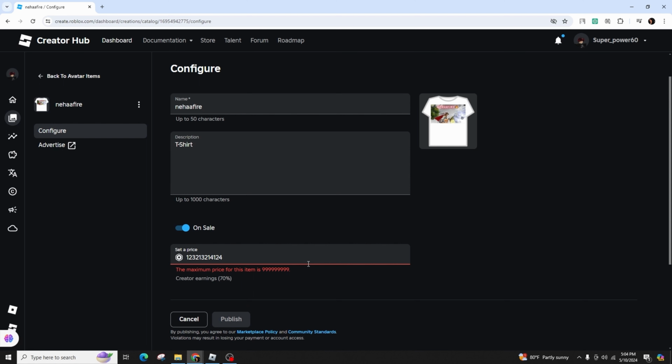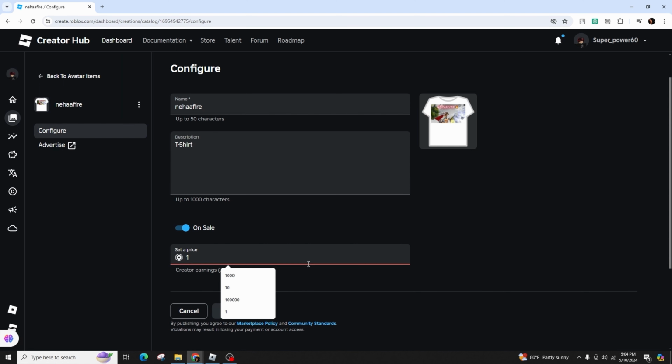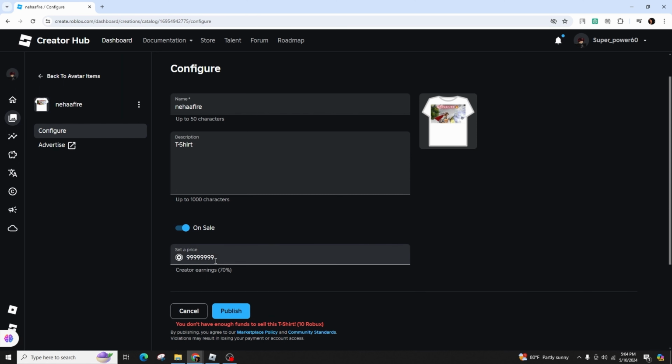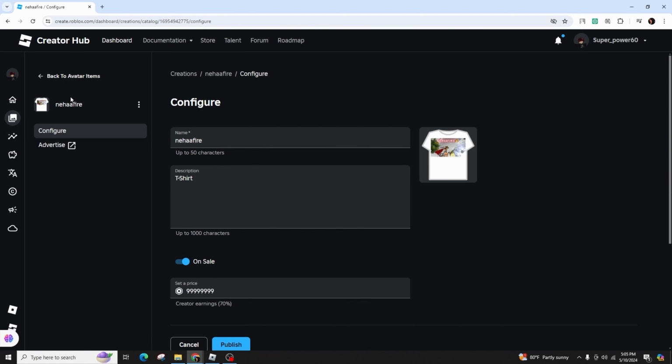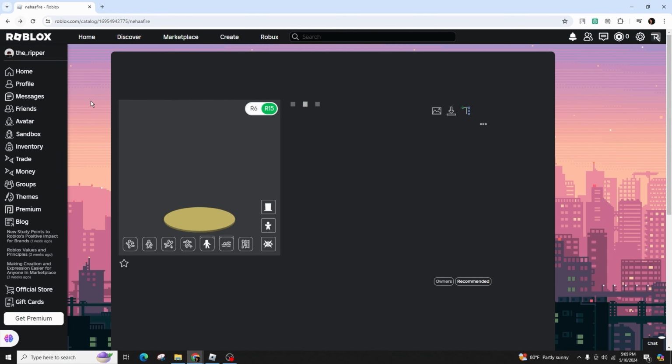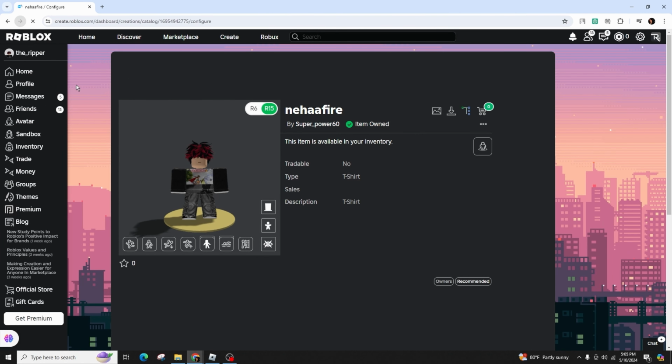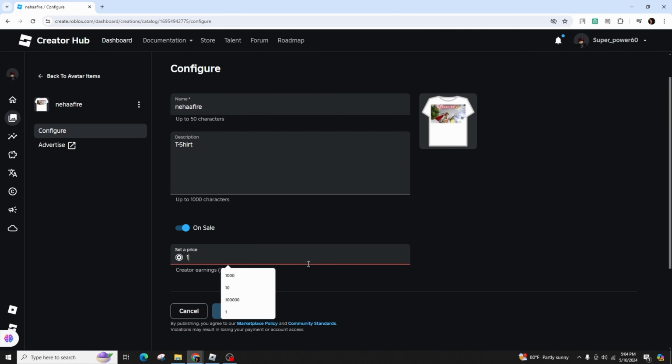displayed. Even here, there is no provision to delete the item, whether through the three dots menu or by opening the item itself. The only suggested actions are to remove the item from sale and disable the comments to prevent visibility. Unfortunately, Roblox policy does not permit the deletion of self-made t-shirts. Once a t-shirt is created on the Roblox creator platform, it becomes a permanent part of your creations, unable to be removed. This video aims to inform viewers about this limitation rather than mislead them.